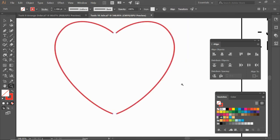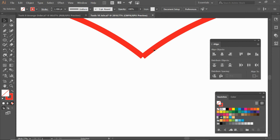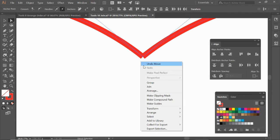Control Z, Control Z. We can actually, if you want, take these two pieces and move them together so they are in the same spot. Let me zoom in, let's check this out. Let's select both of them. Oops, nope, I'm going to go to my white arrow. This one you have to do with your white arrow. I'm going to click and drag around both of those anchors, and it's in the same spot. Right click, join.